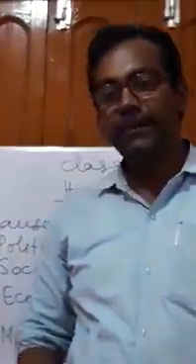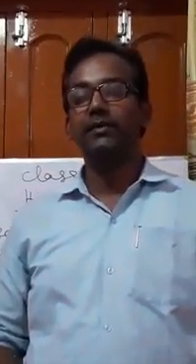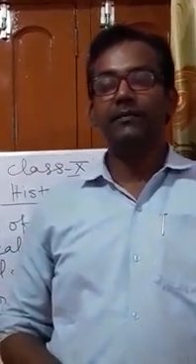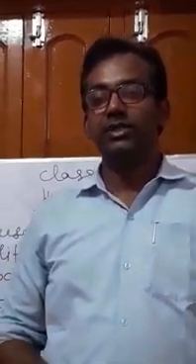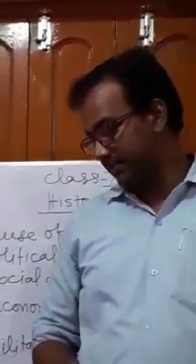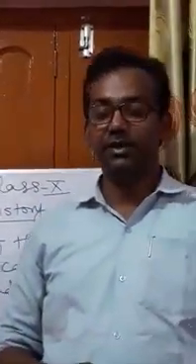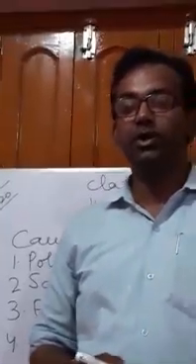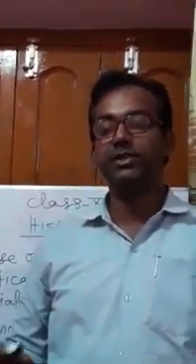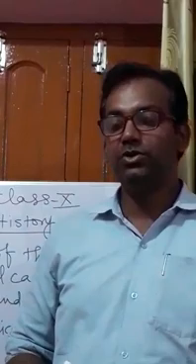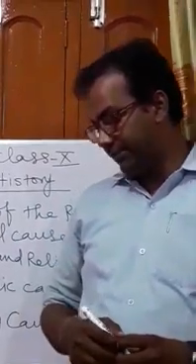Annexation of Awadh, where Wajid Ali Shah's wife Begum Hazrat Mahal fought for the Awadh state, and she had to lose the state to the Britishers. Awadh was annexed on the pretext of misgovernance, in spite of being loyal to the Britishers. So this also became a political cause of the revolt of 1857.